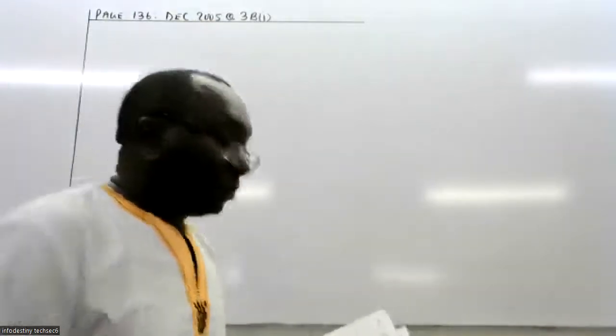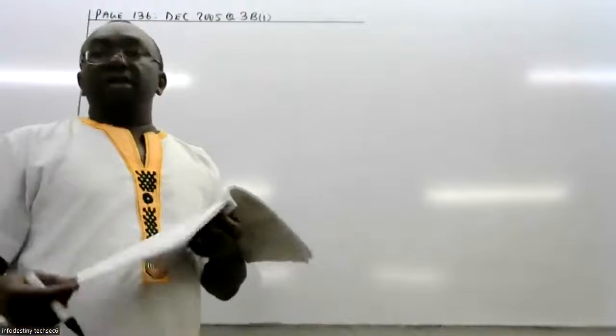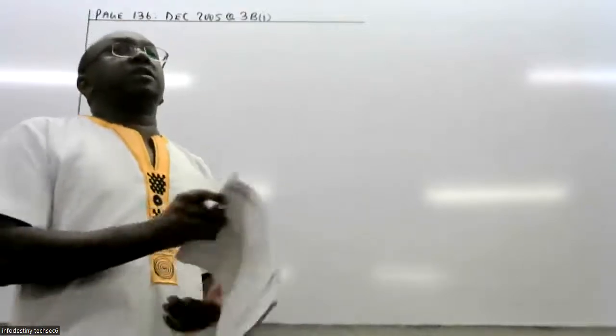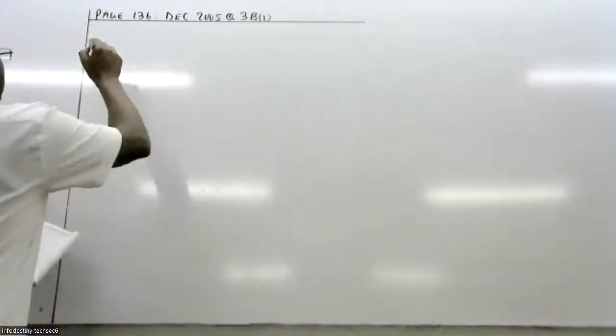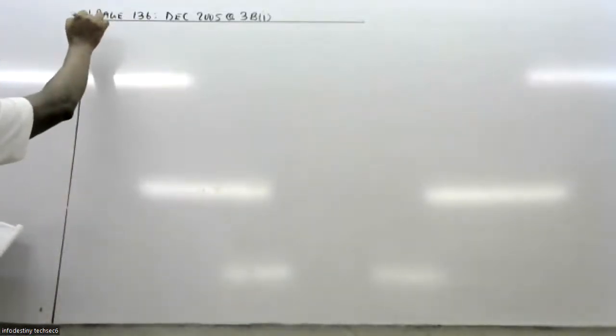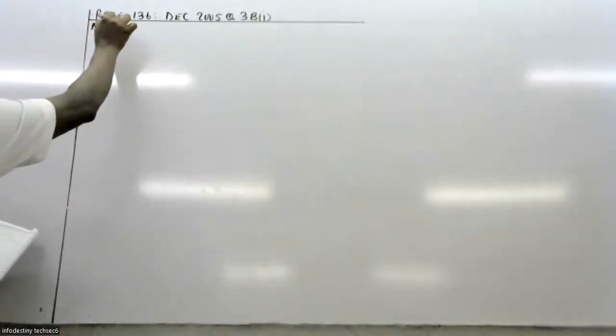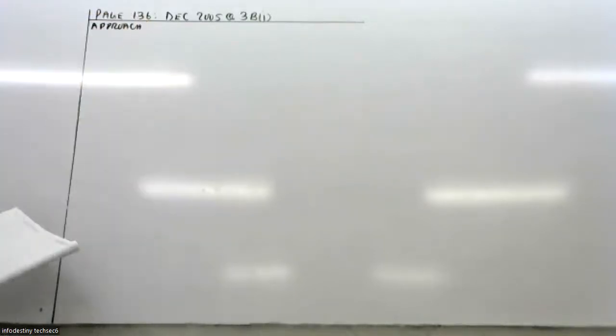Now, when you are dealing with a question like this one, the very first thing is to know how many units are involved. Or before you talk of how many units, you must know which approach. That's the very first thing. Let's talk of the approach. Which approach are you going to use? Are you going to use the total, or the average? The total or the average.